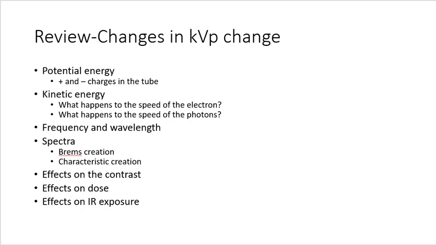And whenever you increase your kVp, let's say you set 50 kVp, the attractiveness is specific to that 50 kVp, and the electrons travel across the tube very, very fast, but not as fast as if you increase your kVp to 100 kVp. So in that way, kVp controls your potential energy. Potential energy controls the kinetic energy. So as you increase your kVp, you actually increase the speed with which the electrons travel across the tube. They carry more kinetic energy with them.